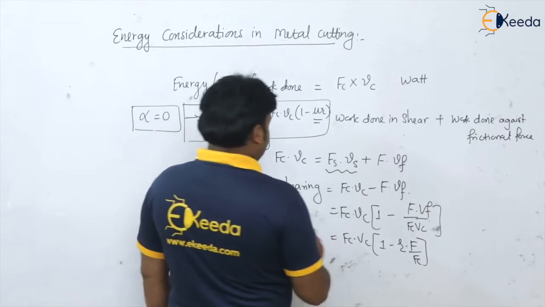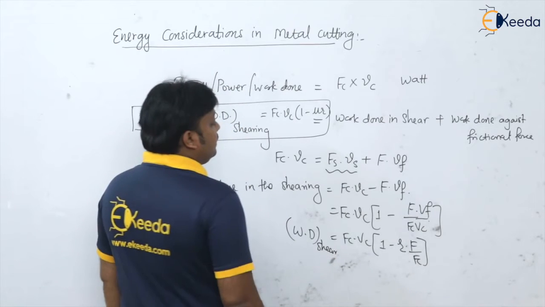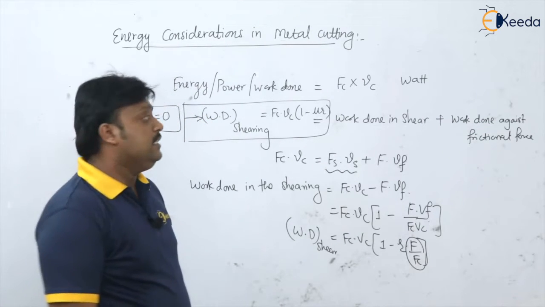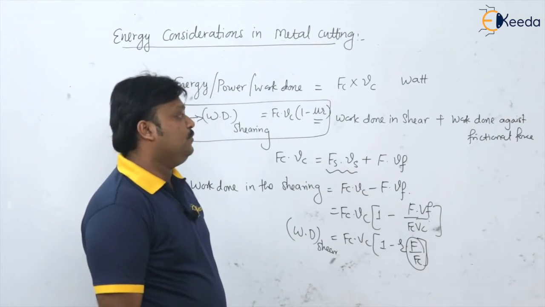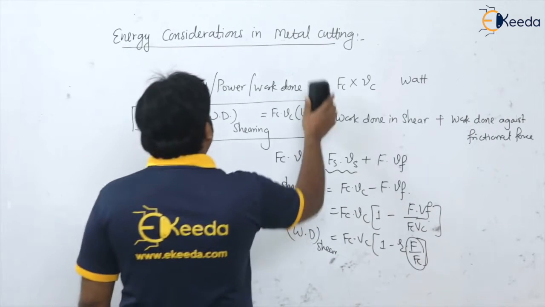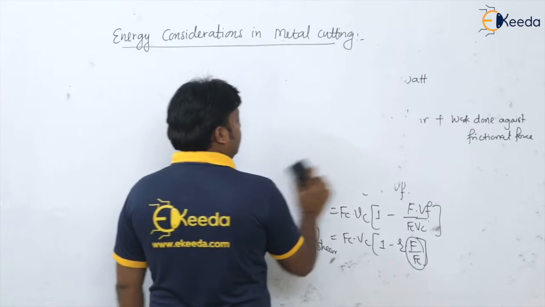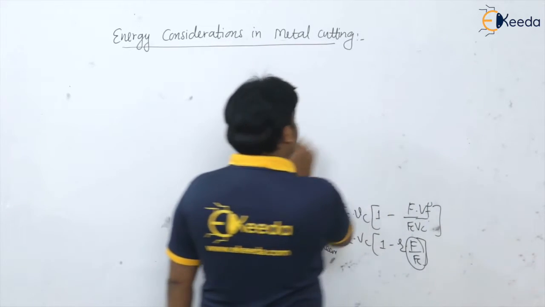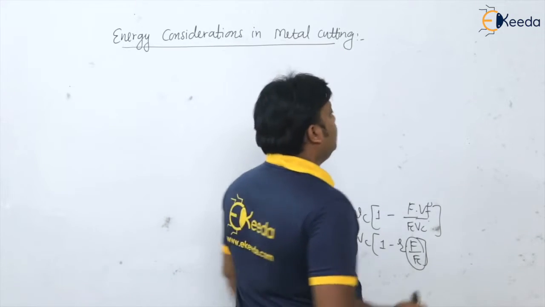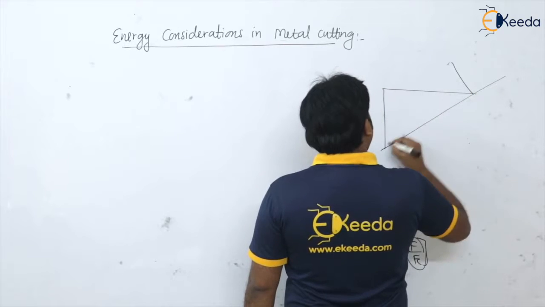So see, we already have this work done in shear, so just an extension we have to make here, that is what is the relation between F divided by Fc when the rake angle is 0. Now we already learned about this Merchant force circle diagram, isn't it? So let us get the relationship between the frictional force and the cutting force. What is the relation? No need to memorize the formula, as I told you, just go on simply using this Merchant circle here, isn't it?